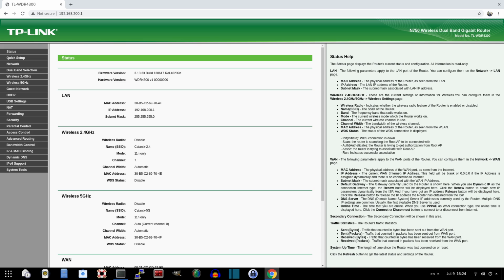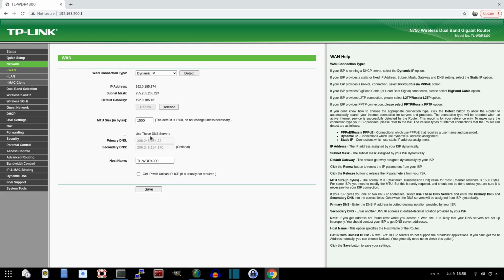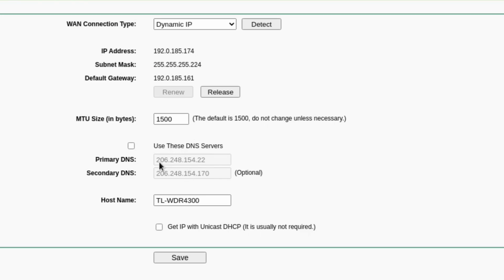Now let's log back into the router to check how the DNS is configured. I use a TP-Link router. Other brands could have very different interfaces. I click Network from the navigation menu. This is the internet connection from the router. You notice that the checkbox Use this DNS server is unchecked. That means the DNS servers are assigned automatically by your ISP. Depending on the quality of your ISP service, ISP DNS servers sometimes are not reliable. Google's DNS servers are much better, and they are my solution to fix this problem.